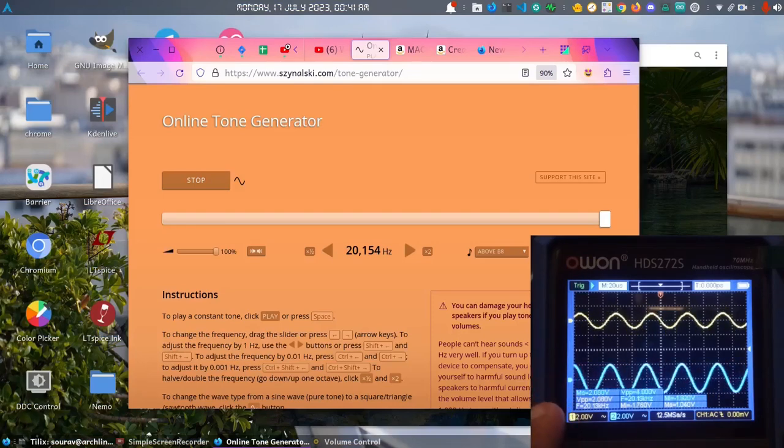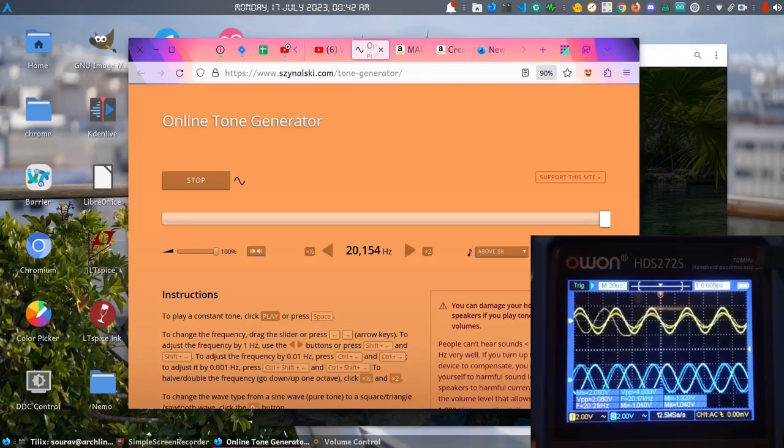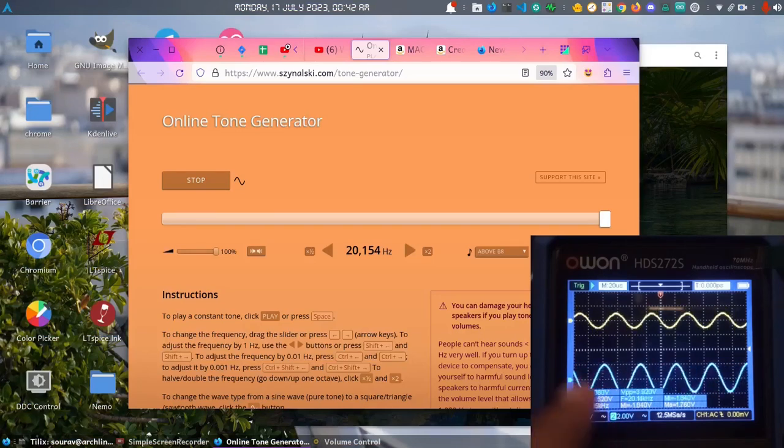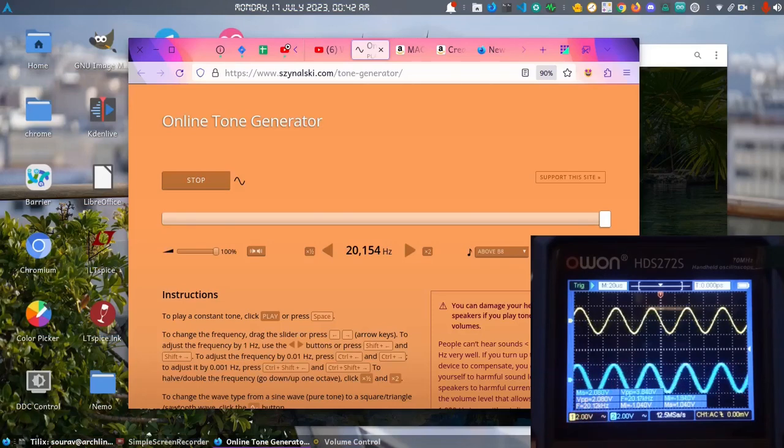For the Soundblaster, we are actually seeing 20.16 kilohertz, which is kind of accurate because we are currently generating 20.15 kilohertz. This is accurate, so this is for the Maono and this is for our Soundblaster. As you can see, the frequency is kind of the same, but the peak to peak voltage for the Maono has decreased to 2.08 volts, and sometimes it is ramping up to 3.6 volts. So you will hear some popping or crackling sound because the amplitude is changing a little bit, but not significantly because the frequency is the same. So that's one thing you need to note.